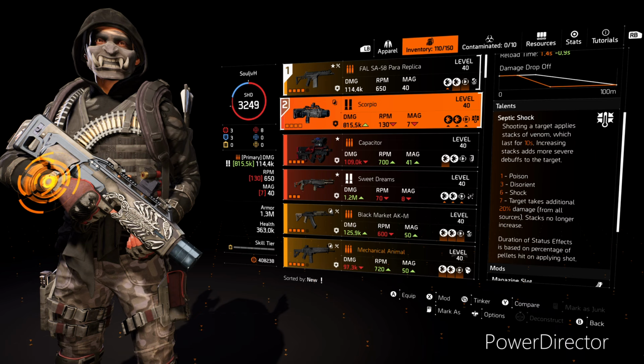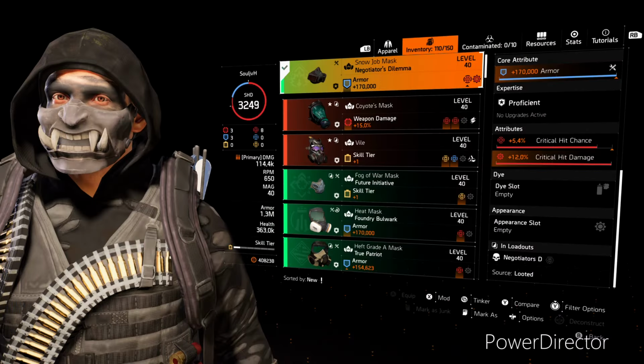For the secondary, the exotic shotgun, the Scorpio, is always a great option. It does all of the status effects that you can imagine and is great for crowd control. For our first piece of gear, we are running a Negotiator's Dilemma mask, and we've got armor, critical hit chance, and a critical hit damage mod on this.